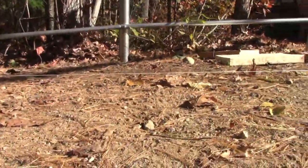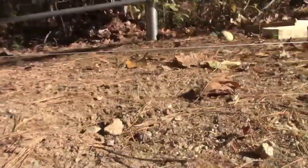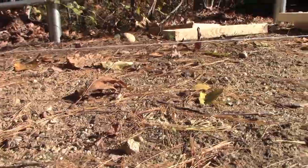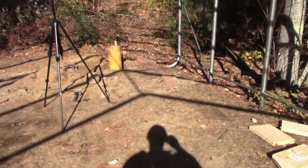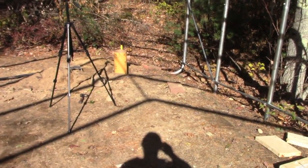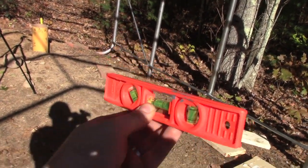What the string line does is it gives you a level grade line. If it's level by that tube and level by that tube, I know, obviously I'll fill in these middle tubes after, but I want the front post to be at grade as the back post, so my tent isn't forward or backwards or left to right or anything like that. So that's how that works. And you just put a little level on the string, and if it's off, you pound it down or raise it up.